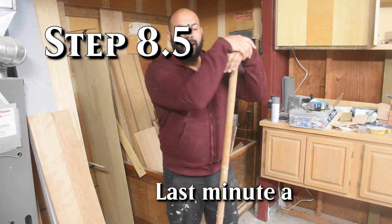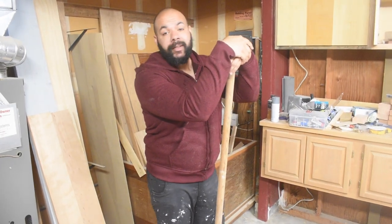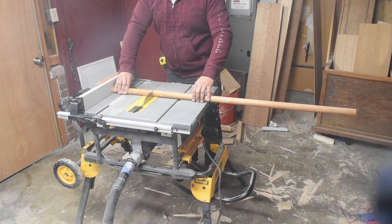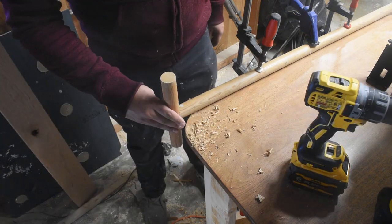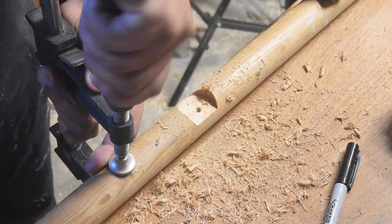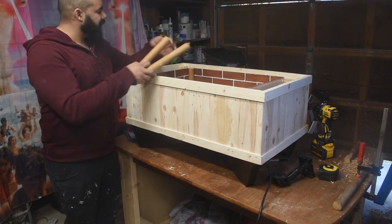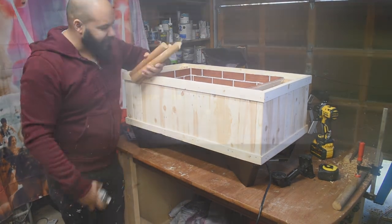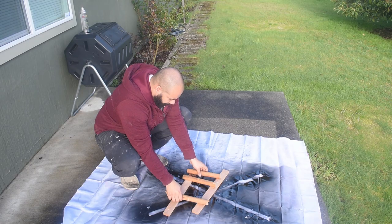I decided to copy what I've seen — two of these on YouTube, but both of them have ladders and it adds another interesting layer. So I decided to do what all great people do and rip off someone else I've seen. I'm going to spray all three of these with some spray paint. I still have a little left from my legs, and I think that'll help tie things together by making them the same color.